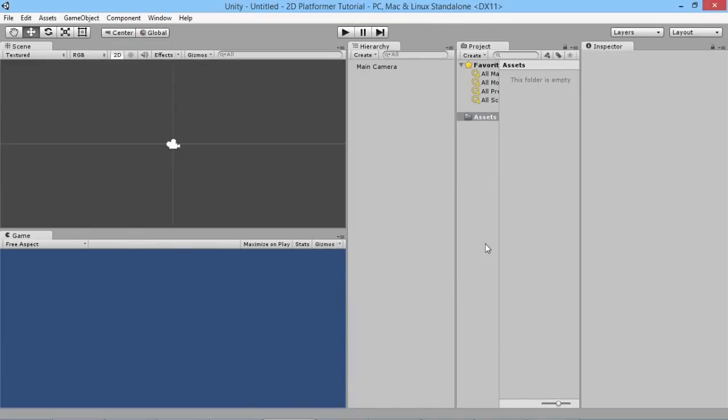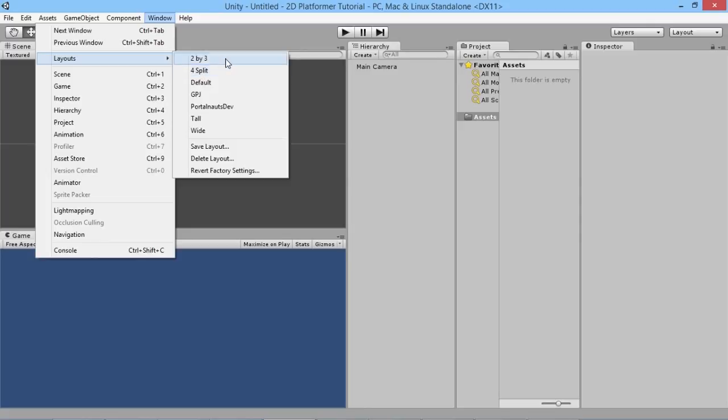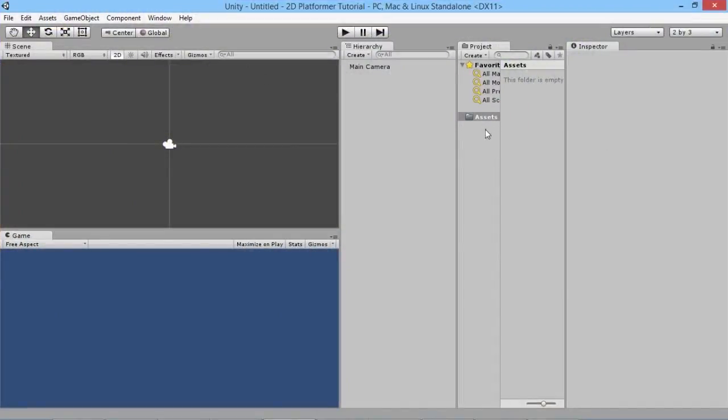So here we go. This is basic Unity, how things look. The windows might be set up differently for you by default. I can't remember which are the default Unity settings, but to get them to look this way, you can hit window up here, layouts, and 2x3. See? Then you get it all looking like this, and this is handy and helpful for laying things out and arranging things properly.